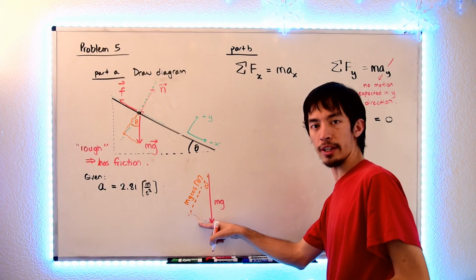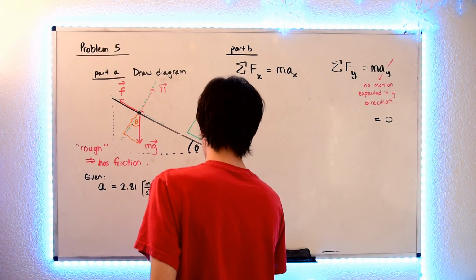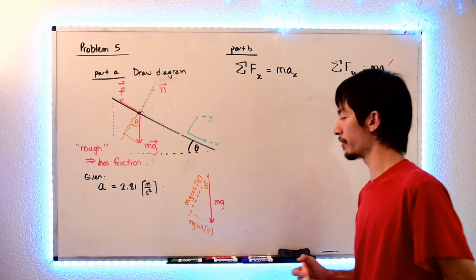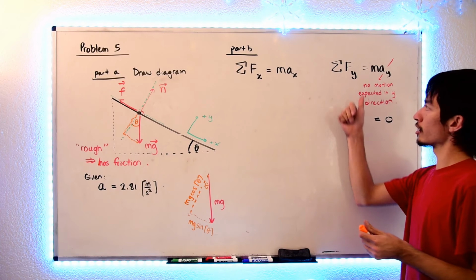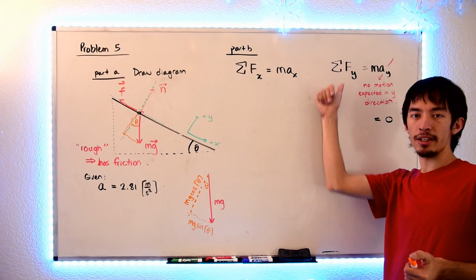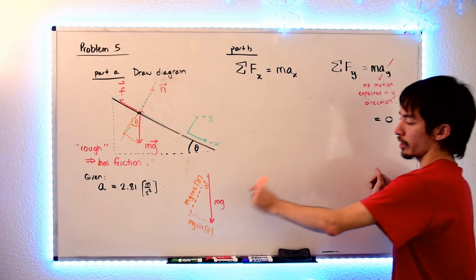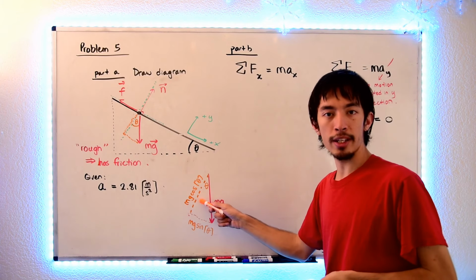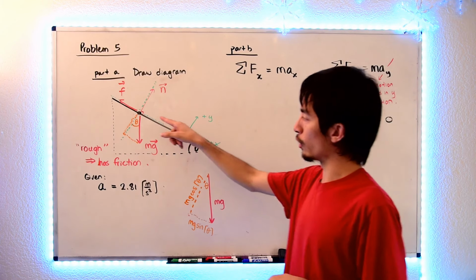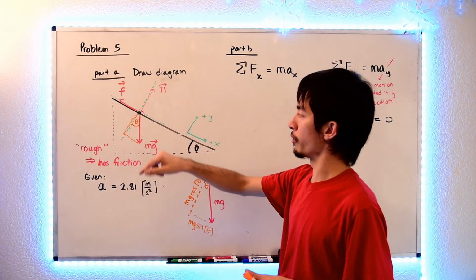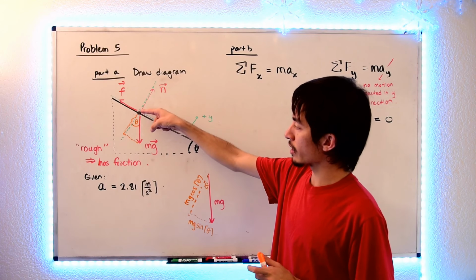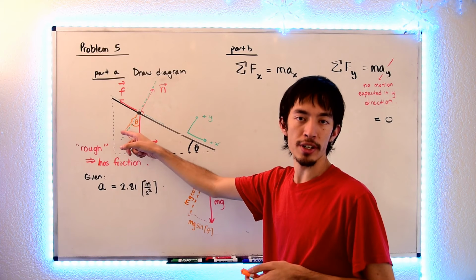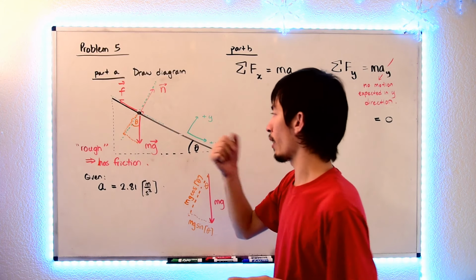For this side over here, we're going to get that it's mg sine theta because it's the side opposite to the angle. In this particular part of the problem, we're going to write out the y component. So we're going to use mg cosine theta. But one important thing to note here is that if you look at the diagram that we originally drew, the y component goes down along the negative y direction. So it's going to be negative when we write it.